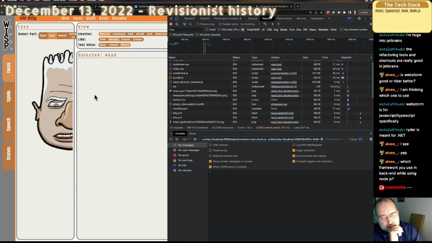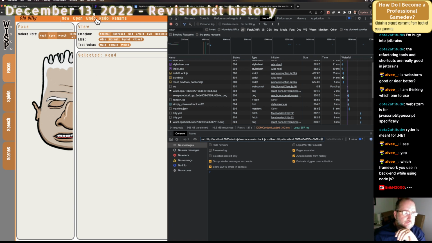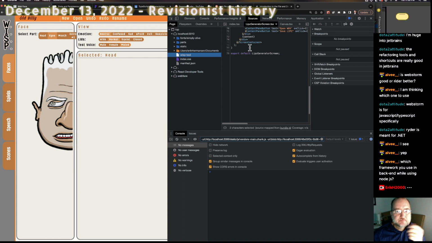So thinking about what I'm seeing, I know that setting the revision is apparently working. Undo does nothing at all. Redo, what would redo do? Nothing. Let me see what happens in the code.